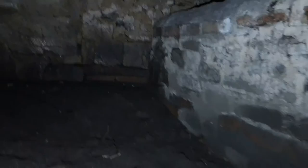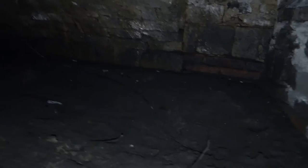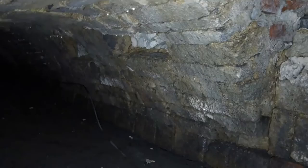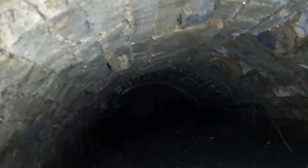And then we get to this kind of dam or training wall, which is evidently designed to divert the water away from the fallen-in branch on the right-hand side — the one that goes north — and divert the water so that it flows correctly, presumably back to the river. I think the direction of flow is probably eastwards. Over this entrance here it's a little bit damp, and we have a beehive vault above the head.